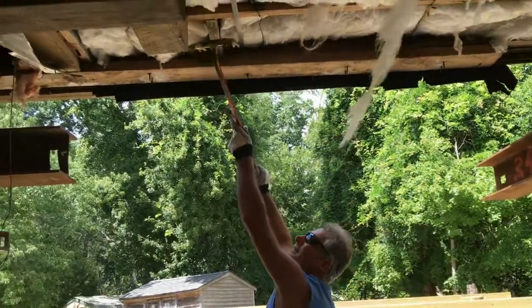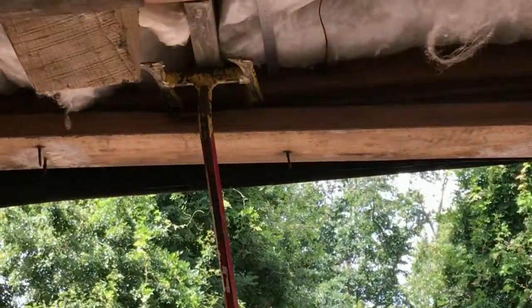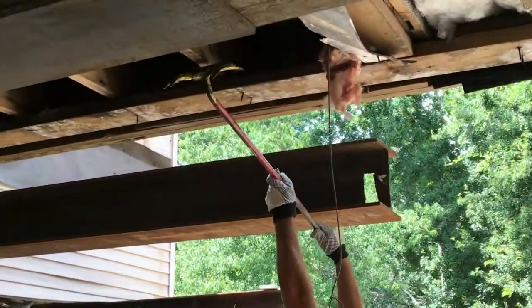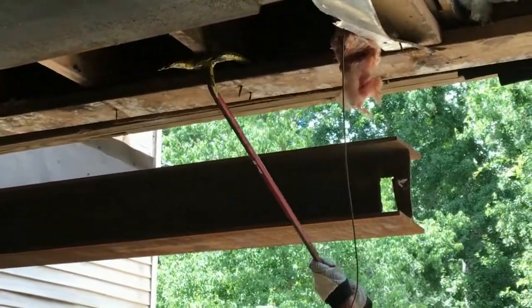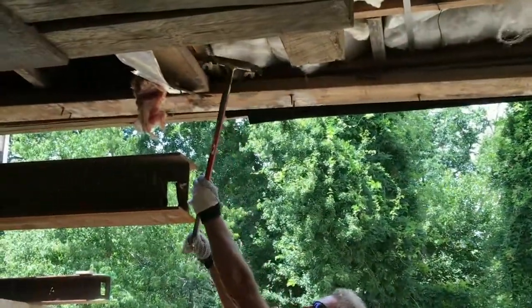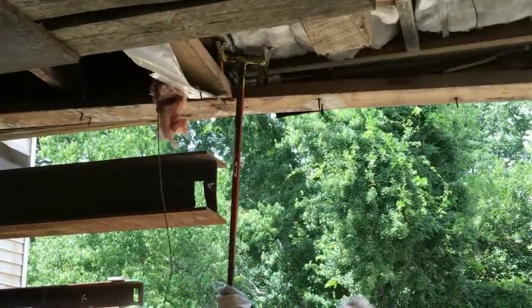Slide down here, grab a fulcrum point right over that board, pull down there, you get a little release, work your way down safely, keep your eyes alert for anything that may fall down. We've got an additional connection here. May find that we need to cut that, but we're going to move along.